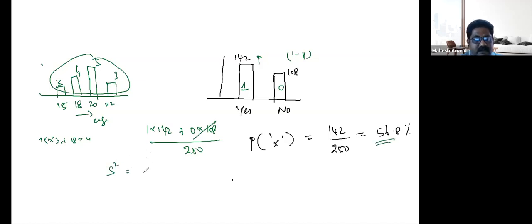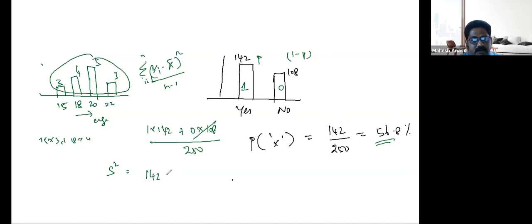In the same way, you can calculate the variance. So how do we calculate the variance? Each and every value, x minus x bar, the whole square, summed and divided by n minus 1. This is your variance formula, right? Summation of xi minus x bar the whole square, divided by n minus 1, i varies from 1 to n. Same way we have 142 ones, right? So 1 minus 0.56 plus another 1 minus 0.56, like 142 times we need to do this.